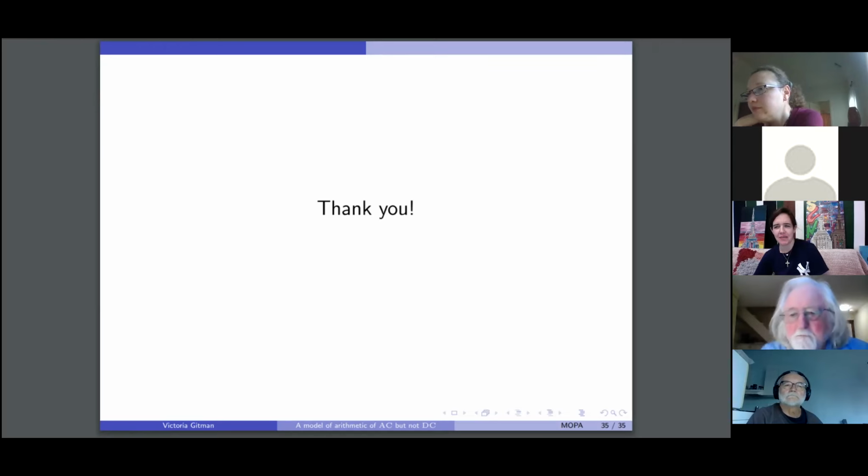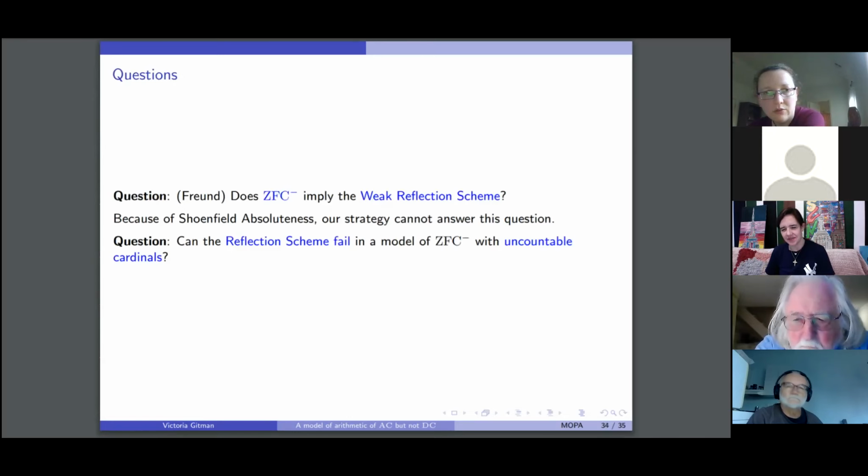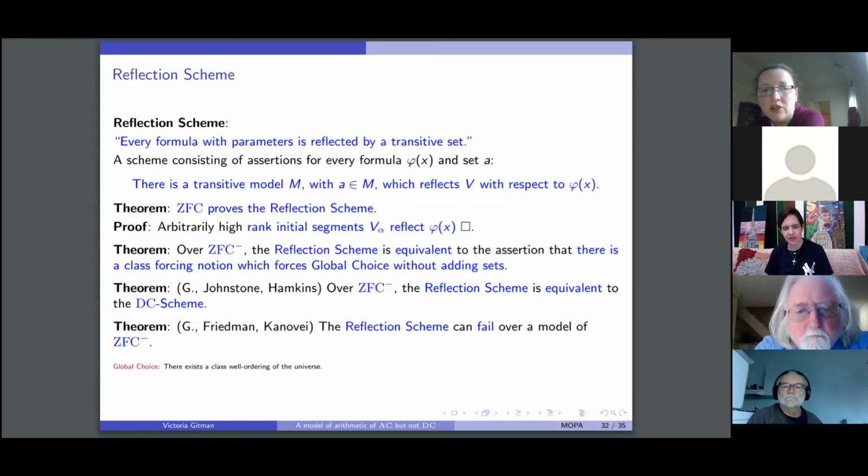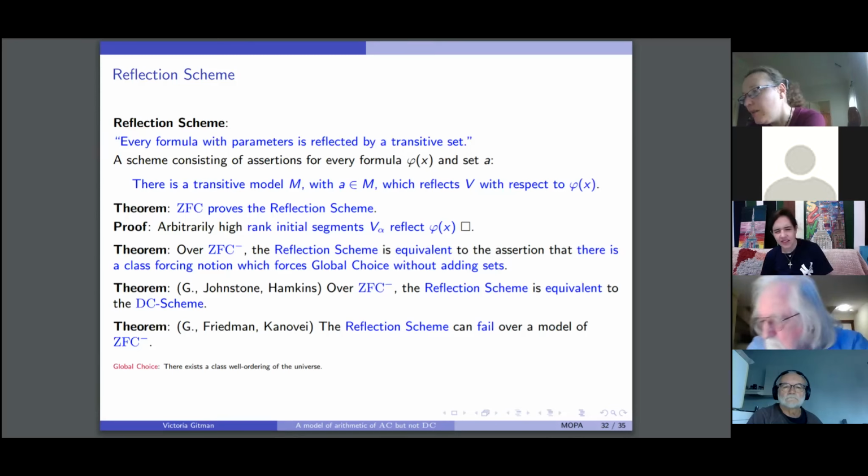I had a question. You had a theorem which seemed really interesting that I wasn't aware of, where there was an axiom that was equivalent to a notion of forcing. It was right at the end. Oh yeah, it's an axiom that's equivalent to a notion of forcing behaving in the way that you want it to behave. Which is really weird, but happens to be true in ZFC minus. And that notion of forcing happens to be very easy. It's adding a class to Ord, so adding a subset of Ord of size one. And this forcing notion only behaves well if you have the DC scheme, and does not behave well otherwise. Oh, thank you.